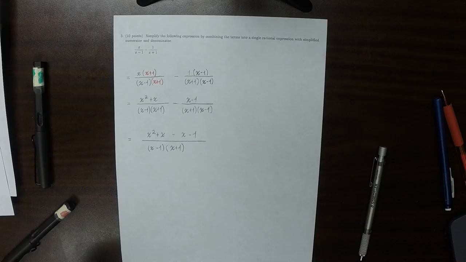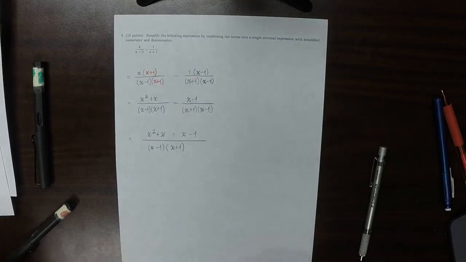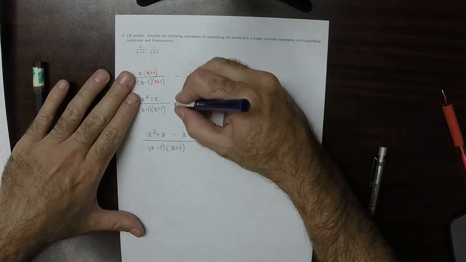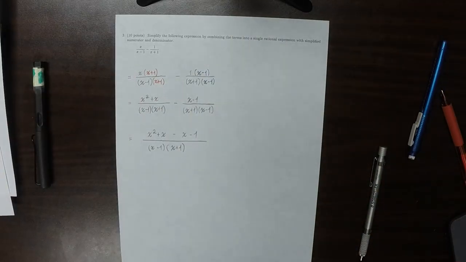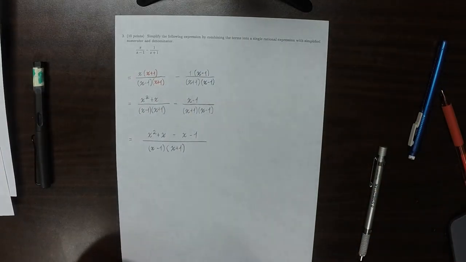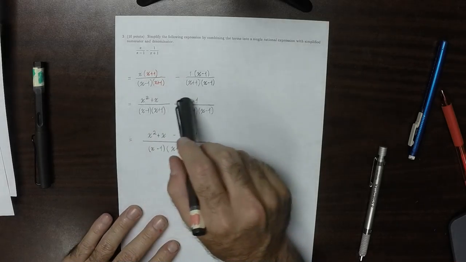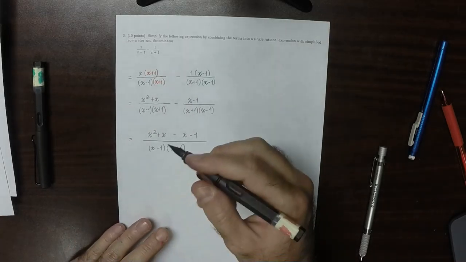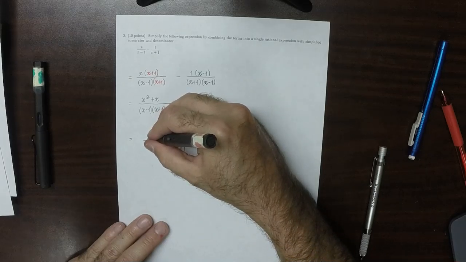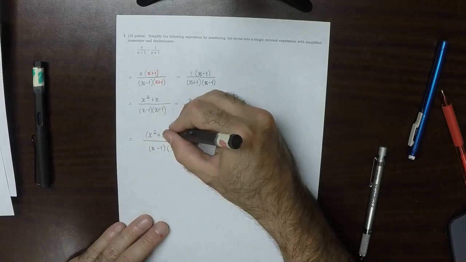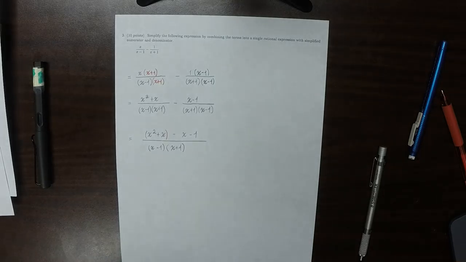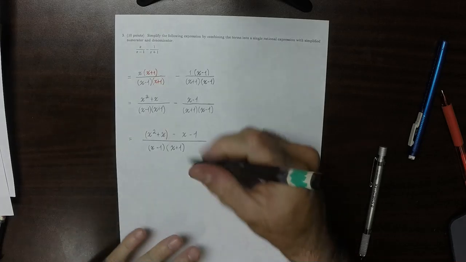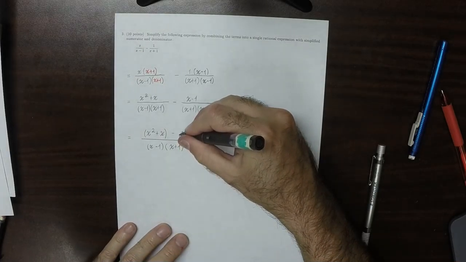So now what's currently written is not correct. But it does represent a common error that students make. So when you perform such a subtraction like that where the numerator consists of multiple terms it's a good idea to parenthesize both numerators. So these red parentheses they don't change and don't fix this line. You can add or remove those parentheses it makes no difference. But these parentheses make a big difference.